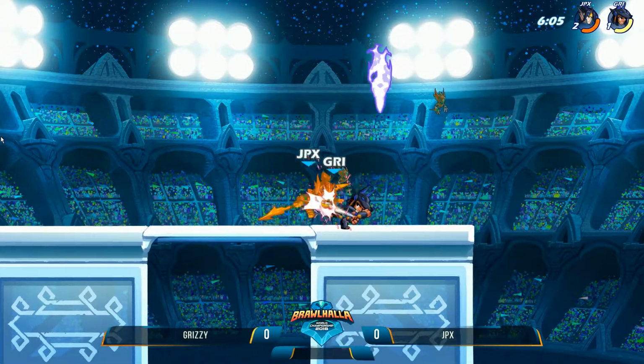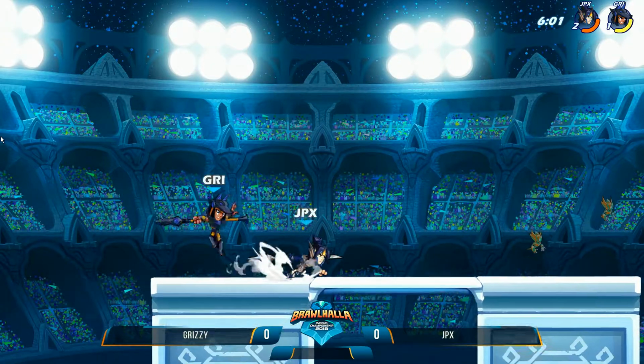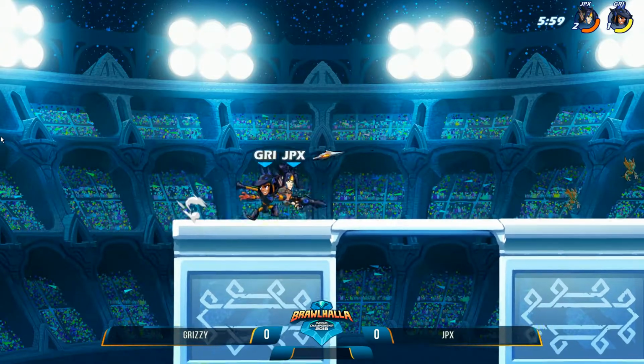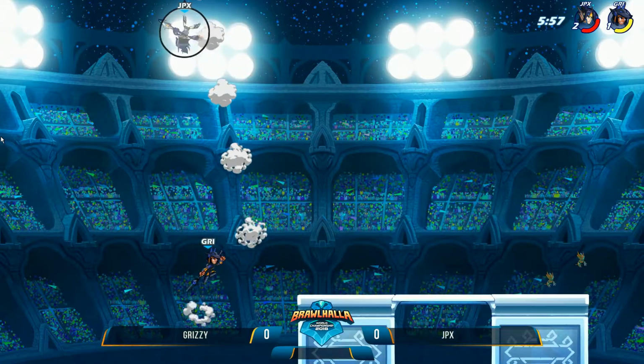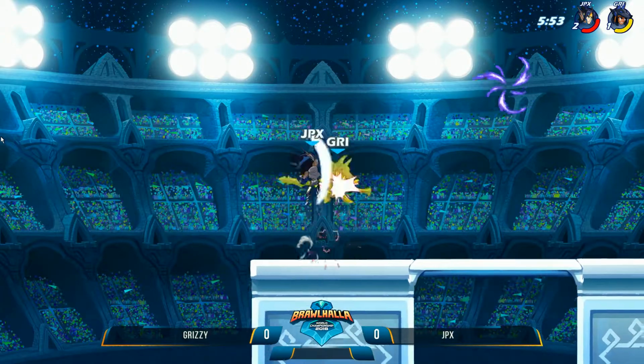JPX has the weapon advantage. So you tried to go for that dash jump side air, but Grizzy just stayed planted on that ground. Got right under it through the unarmed neutral light. It's now spear against spear. There's the side light. There's the NSYNC. It does pick up this time. Nice weapon. Almost picks up the nair. Probably would have led into recovery there.